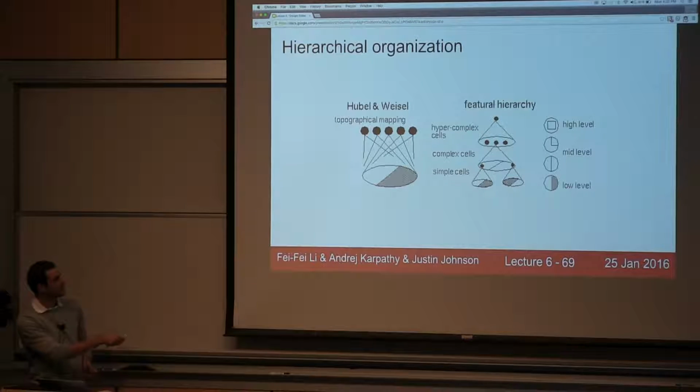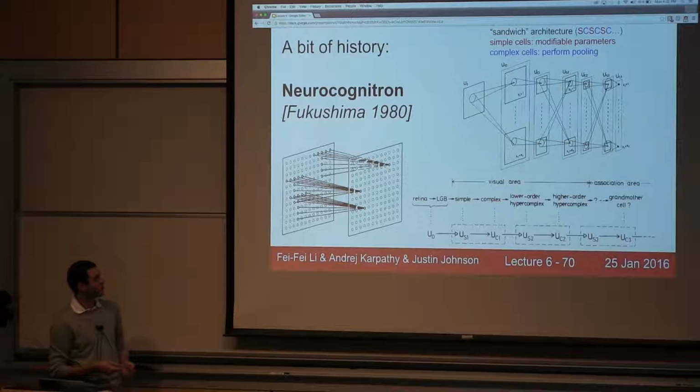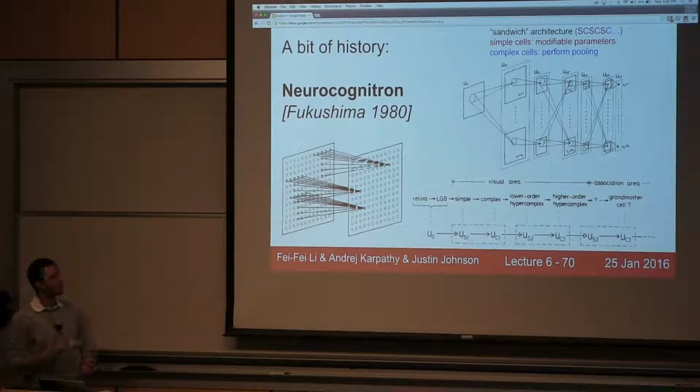And so these were experiments by Hubel and Wiesel, and of course some people are trying to reproduce this in computers and trying to model the visual cortex with code. One of the first examples of this was the Neocognitron from Fukushima. He basically set up a layered architecture with these local receptive cells, neurons that look at a small region of the input, and then he stacked up layers and layers of these. He had simple cells and then complex cells, simple cells, complex cells, and this sandwich of simple and complex cells building up into a hierarchy.